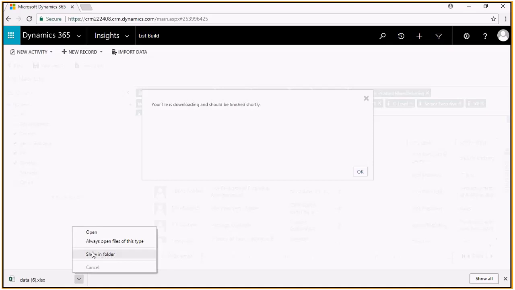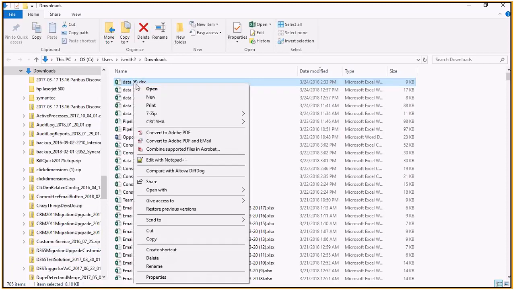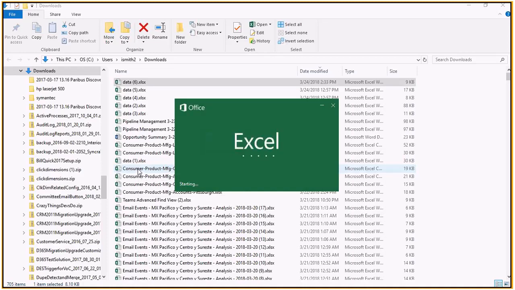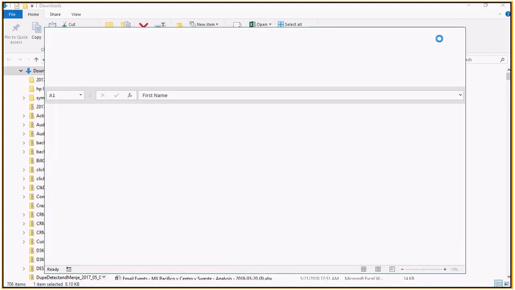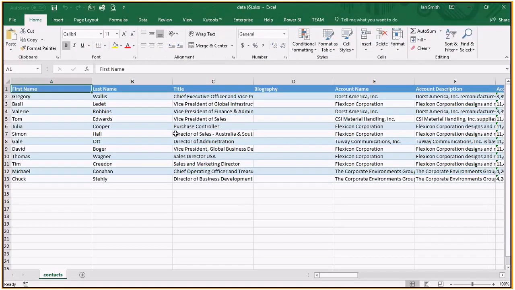And if I open the folder, I just open it. Okay, that took a little bit longer than expected.